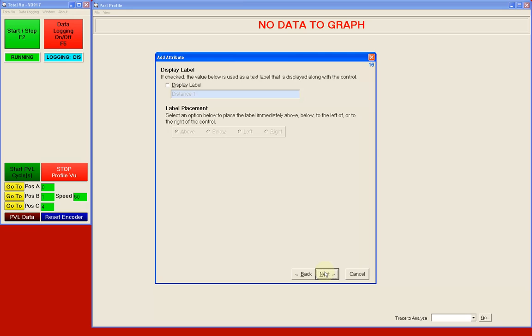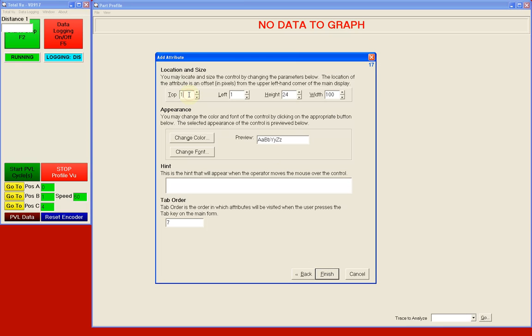However, I recommend moving the attribute edit box out of view to keep operators from editing the number after the measurement is taken. Even if you plan to hide your attribute edit box, I recommend checking the box to the left of Display Label so that you don't end up with stray, unlabeled edit boxes hiding off-screen, and click on your desired label orientation. Then click Next.